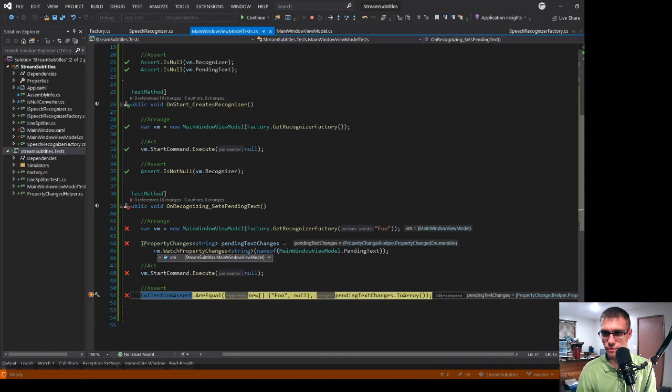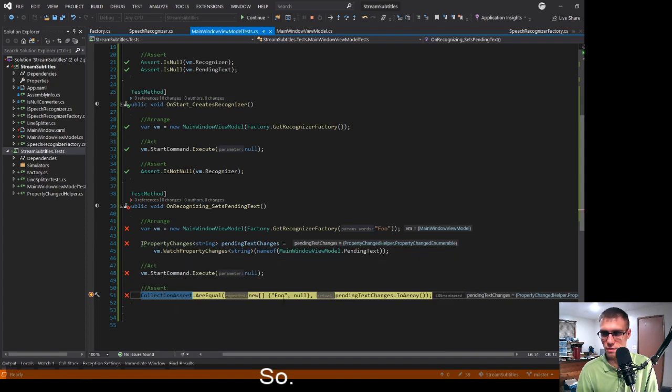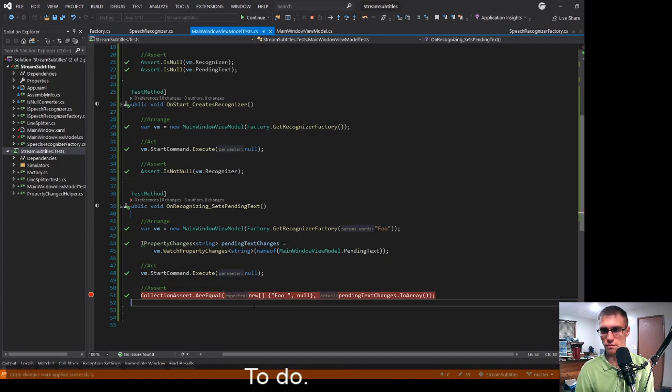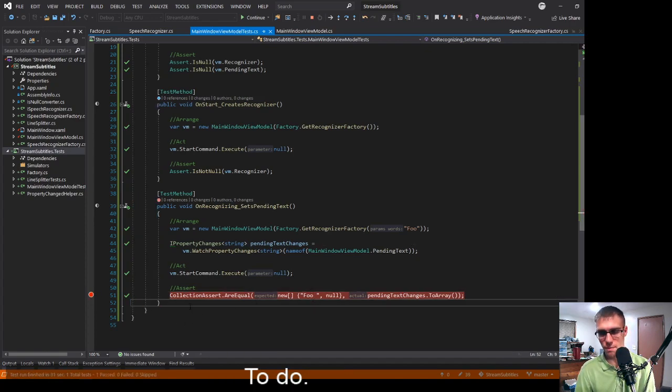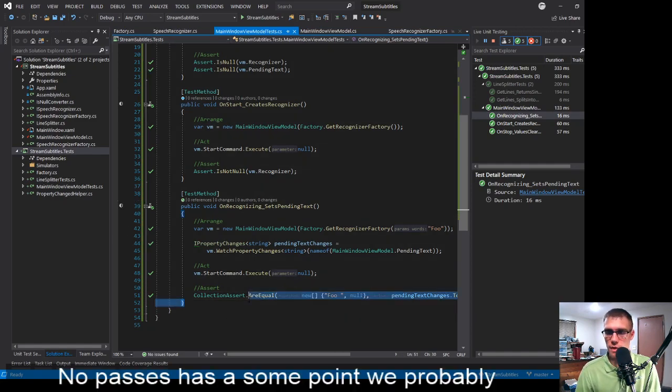So this guy here should be that, right? Now it passes. Huzzah! Okay. At some point we probably want to deal with this extra space, but whatever. Okay, so that gives us that.